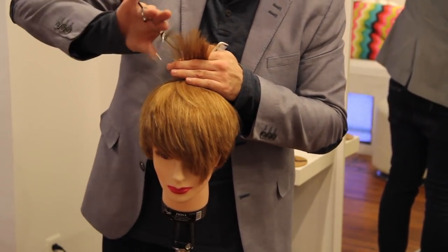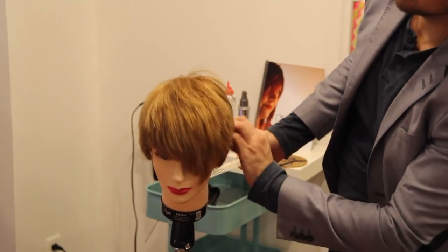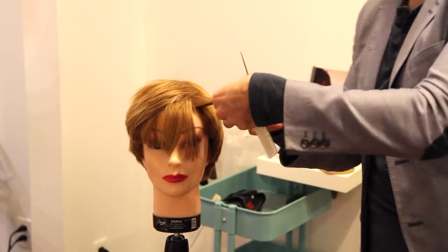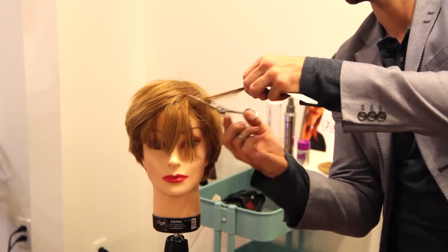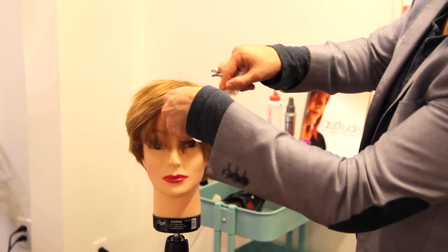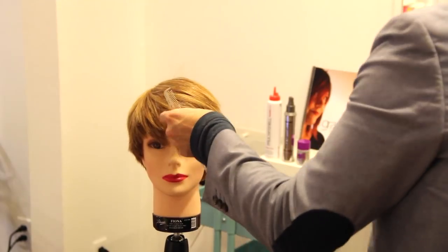In the crown now I'm going to go with a really deep point cut, which will give a lot of volume in the crown — some fun pieces that give this haircut a little style, a little difference. In the fringe area a little tease cutting just to remove a bit more weight. With tease cutting we've talked about it before — real heavy tees — that'll remove weight but it's not going to cut a big line in the haircut.